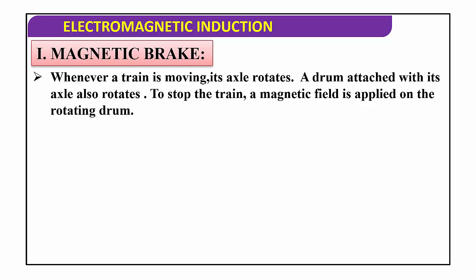The train is thus brought to rest quickly and smoothly as there is no mechanical linkage. Is it clear? So these strong magnets are situated on the rail. Because of these electromagnets, eddy current is produced, and this eddy current opposes the motion of the train, so that the train will quickly come to rest very smoothly. So these eddy currents are used in magnetic braking or magnetic brakes in electric trains.